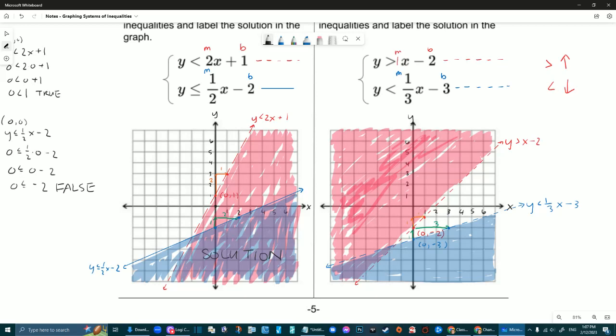So for this graph, again, we see 4 regions. We see a tiny wedge here that's not shaded where both inequalities will be false. We see a very clearly red region where just the red inequality will be true. A blue wedge where just the blue inequality will be true. And then this tiny little purple wedge down at the bottom where both will be true. So I'm going to label that tiny little section our solution.